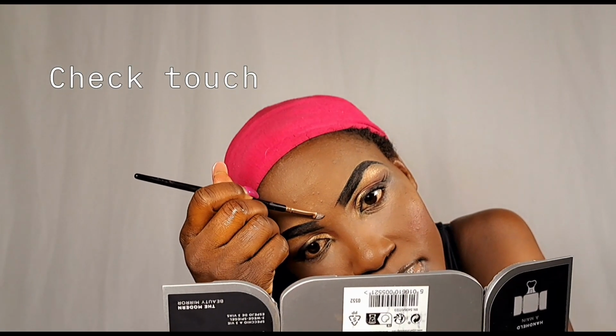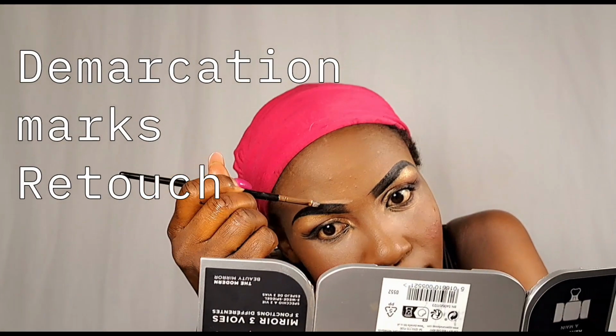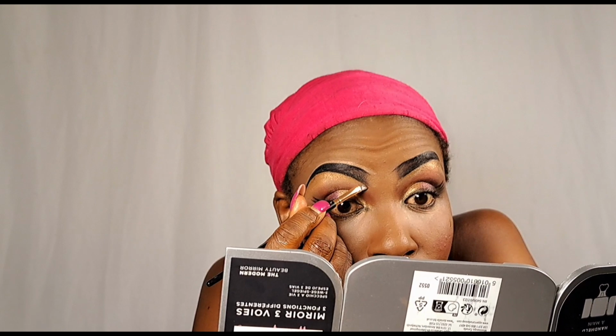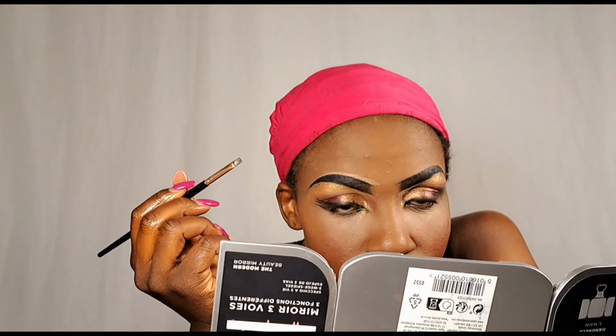With my powder brush, I'll touch up my whole face just to give it that final touch, and I will also add a blush. I like going with the concealer one more time, just to give it that final look, to clean up everything during the whole process. I kind of love doing this because it looks so fresh and so precise.